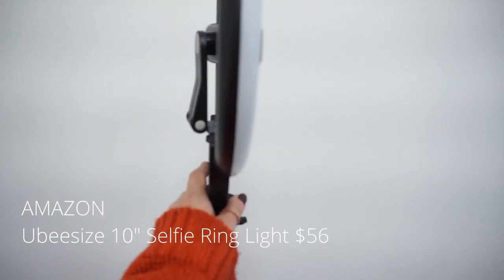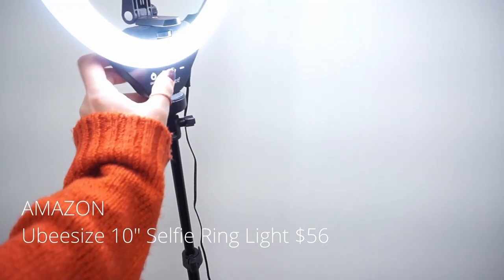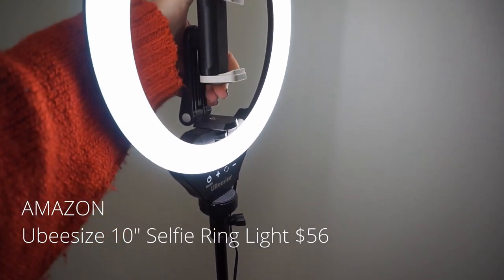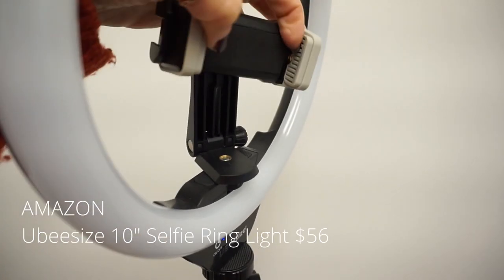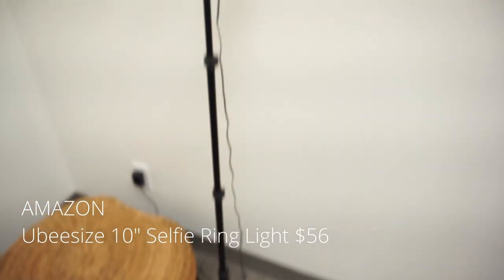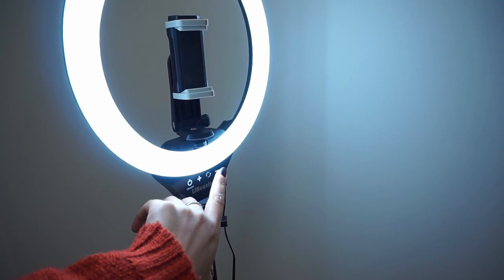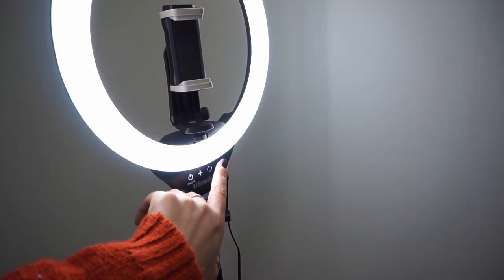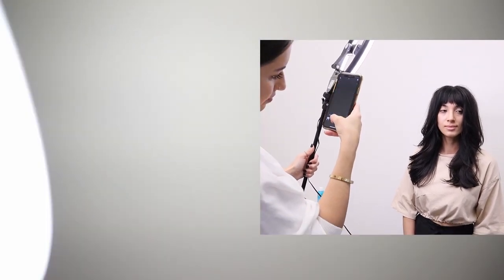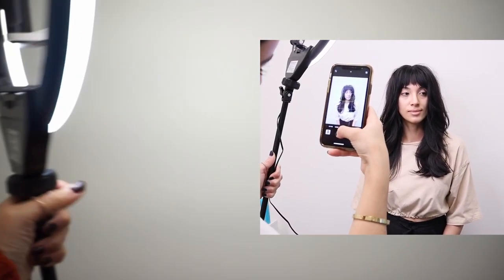This is my ring light that I got from Amazon — I will link this below. This has been a lifesaver for me especially if I'm doing reels. It comes with an amazing stand for your phone and you can move it around — it's very secure and your phone won't move. You can switch the light to blue, white, yellow, warmer, very blue, very white, very yellow, and in-between. I use this to take photos right here — I put my clients right up against the wall and take their picture.